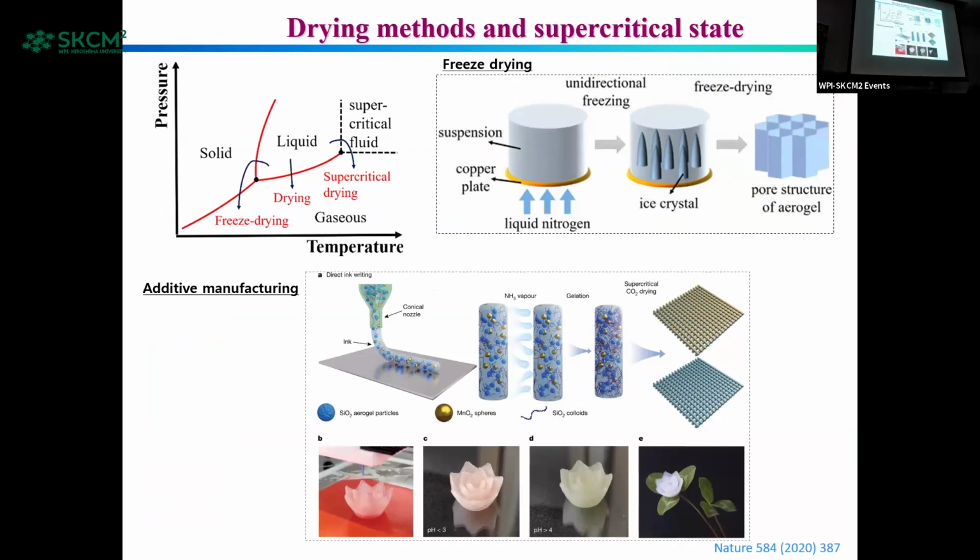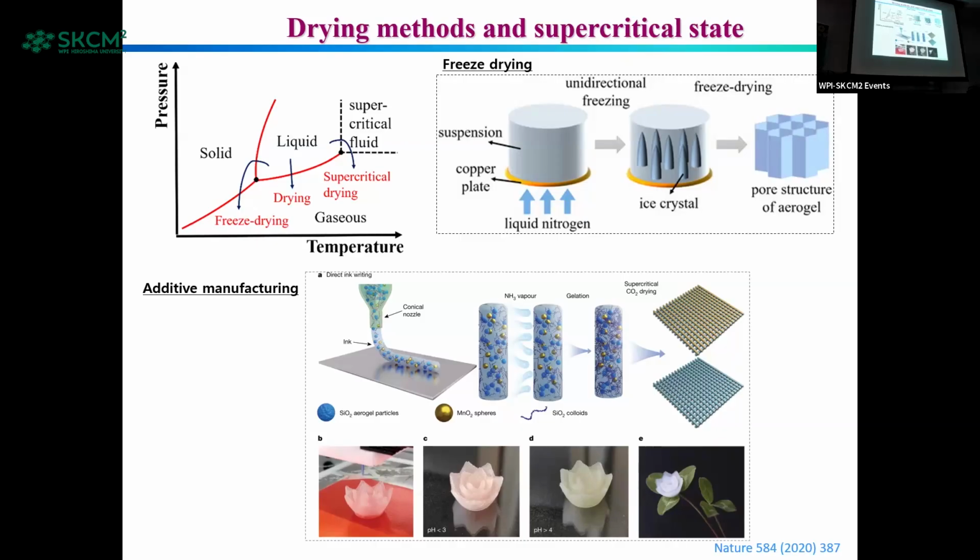And another method is freeze drying also. You can directly freeze it and dry it, so you can also remove the solvent under freeze drying conditions. This is a general schematic of freeze drying that I provided. While doing freeze drying, some people use a copper plate. Copper has high thermal conductivity, and that's why when we freeze the sample, we can get directional ice crystal formation. So if you want directional porous structures, you can use this strategy, and dry the sample at freeze drying conditions. And then you can dry using a vacuum, and then you can totally remove the solvent.